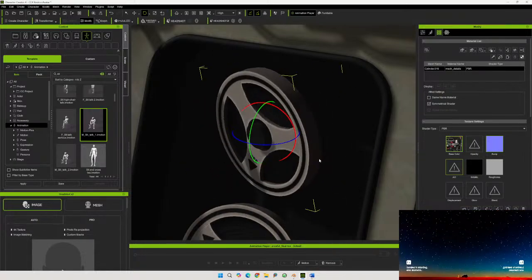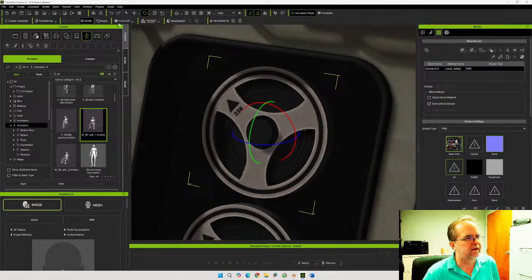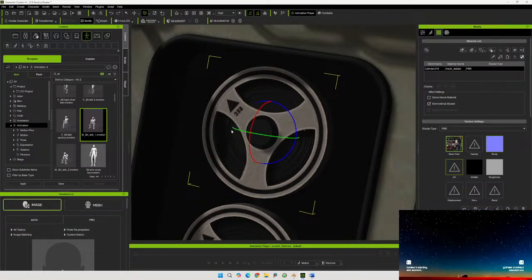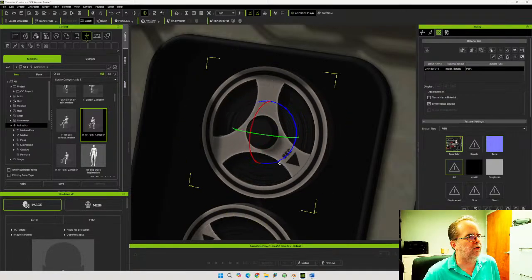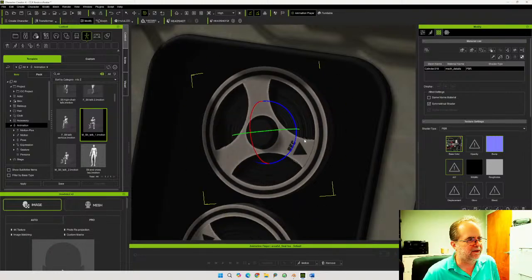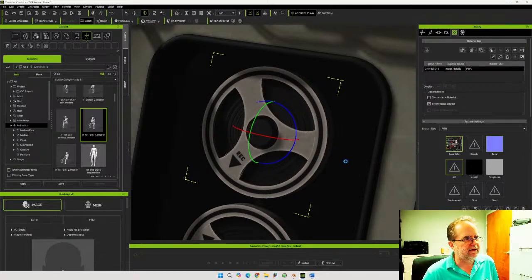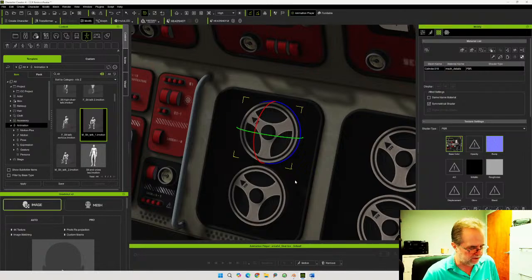It'd be really funky. But if we switch the rotate gizmo to local, it spins on its axis. So we can animate that in a shot. All these things can be animated that way, these wheels.